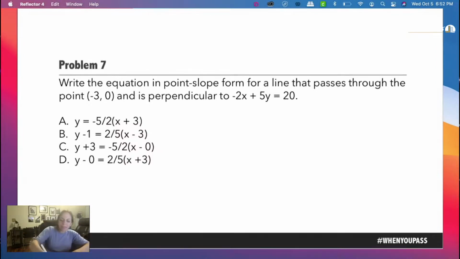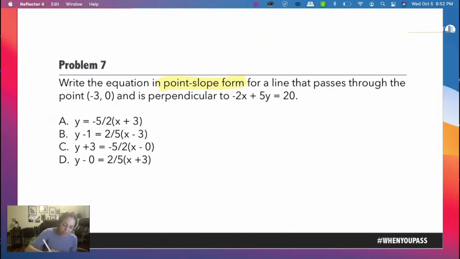All right, because I see point-slope form right off the bat, I am automatically going to run to my answer choices and X off anything that's not in point-slope form. If you don't know slope-intercept, standard, and point-slope form for linear equations, you need to know it if you're taking GK, practice core, middle school, or high school.